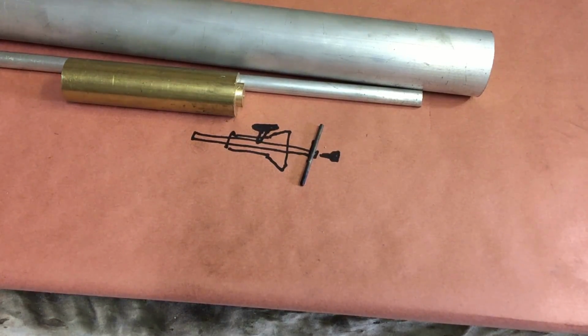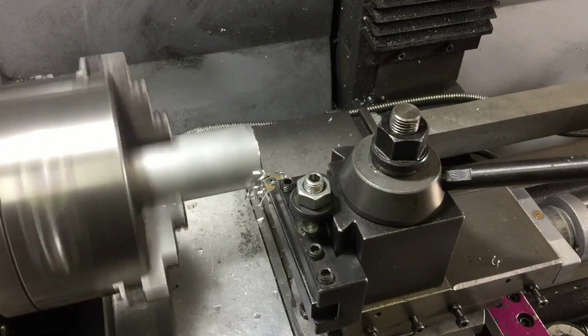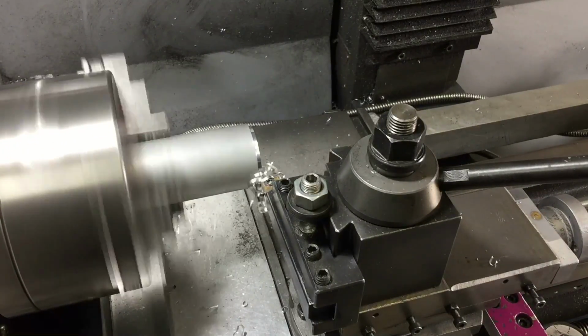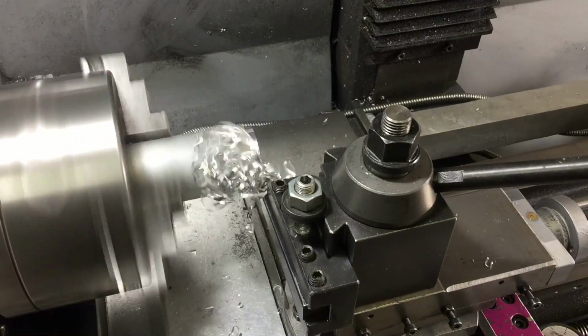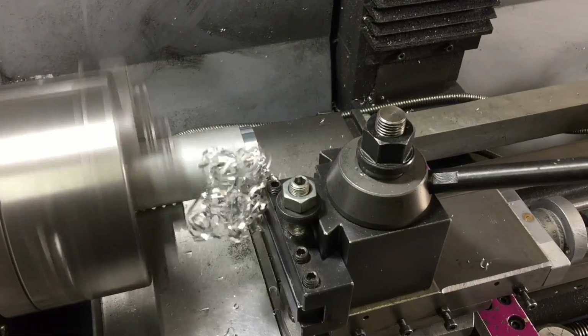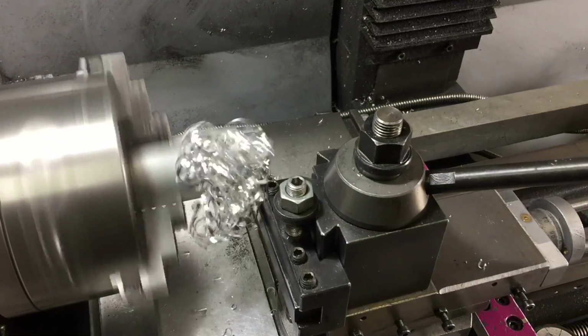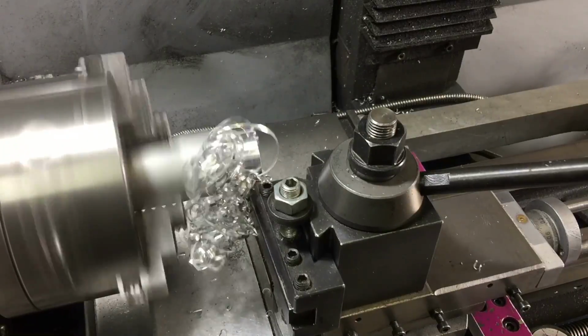The TIG tungsten is nice and hard. It sharpens to a butte point, and stays sharp pretty well. So, let's start on the body. Yes, cutting aluminium is creating a lovely little bird's nest. If anyone knows how to stop this happening, just let me know.